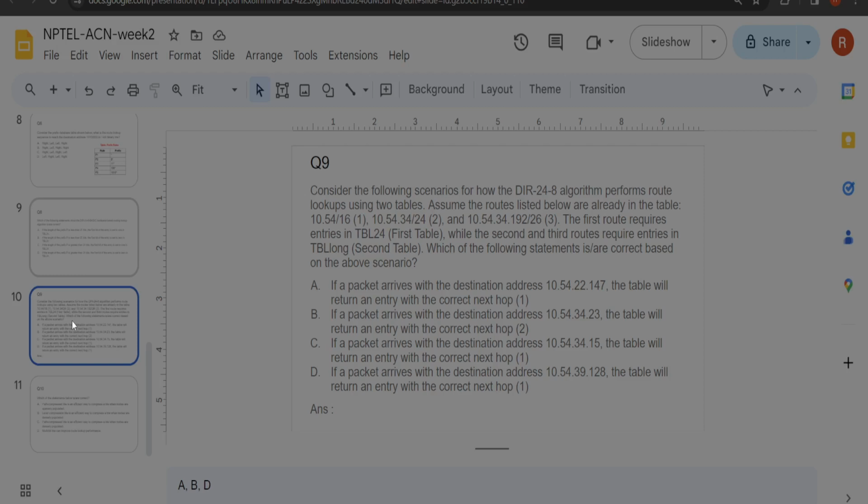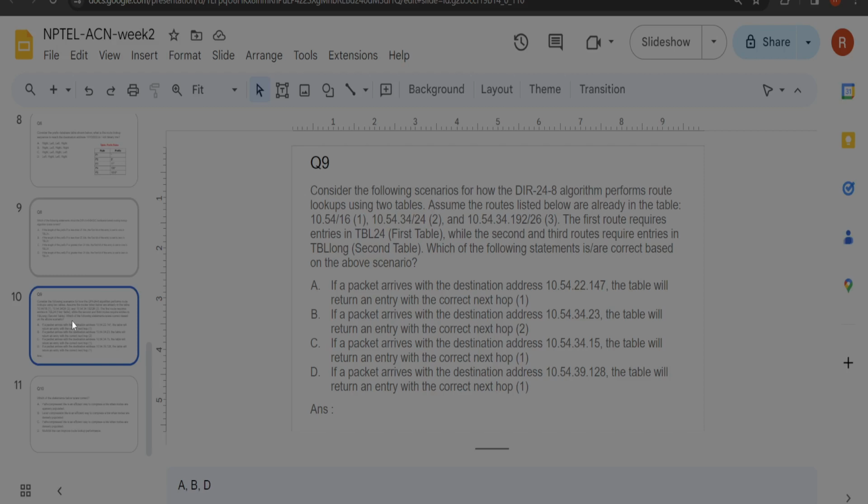Whereas for 10.54.34, since the mask is 24, this will have a corresponding 256 entries in the second table. 10.54.34.0, 10.54.34.1, like that.